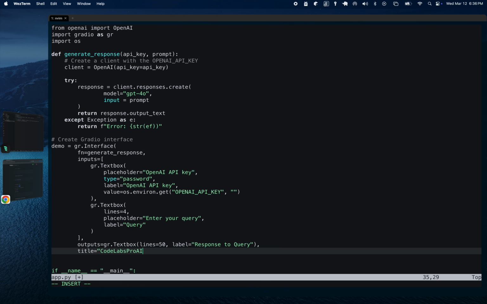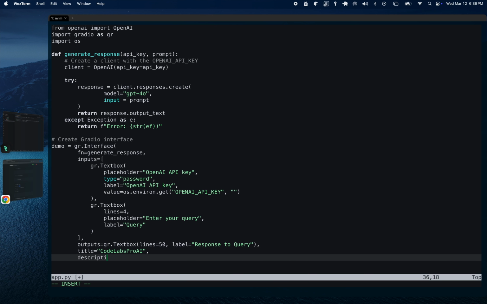And the title can be set to, we'll call it CodelabsproAI, and in our description we can say orchestration framework for agentic business and finance workflows using private and secure LLMs.